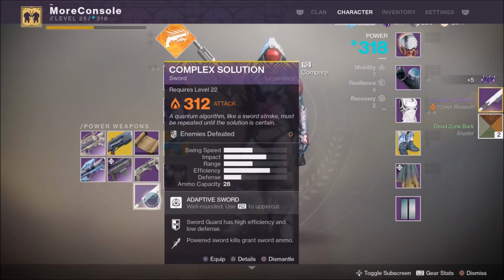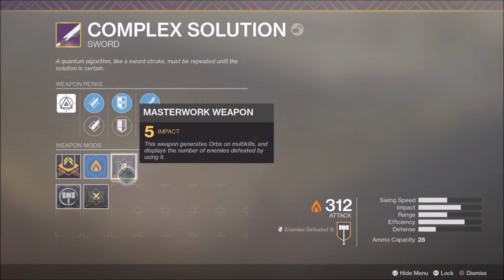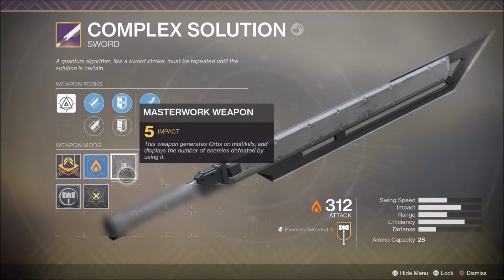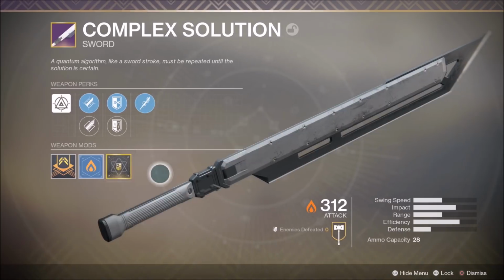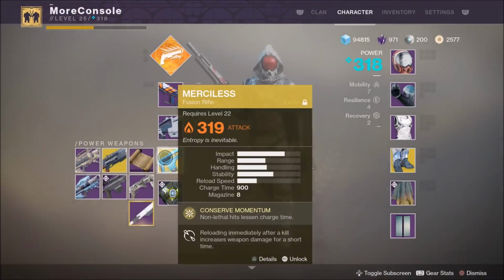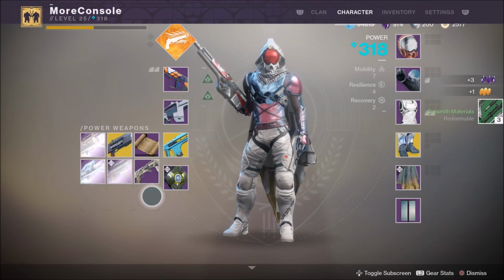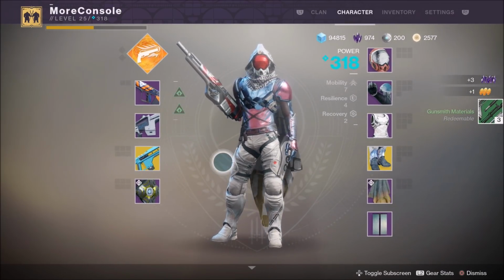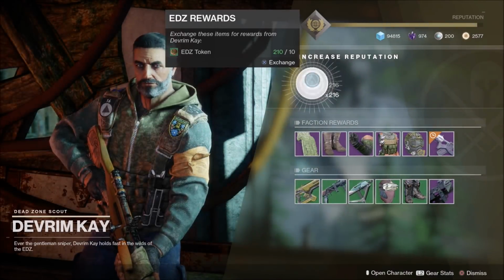Okay, so let's just have a look and see what that dropped at. Now, I want to see the stat roll for this one. Impact. This weapon generates orbs on multi-kills. Oh, and Disdain, of course it does all that, but it's +5 impact, which is quite cool too. So let me just dismantle that, and hopefully we can get 3 from it. Our first 3, boom. We got 1, 6. So we got 6 altogether. We need 4 more. So I guess that's a promising start from DEVRIM K.